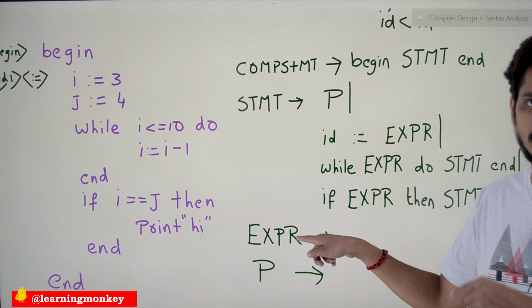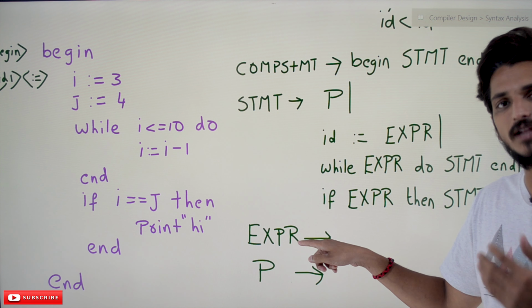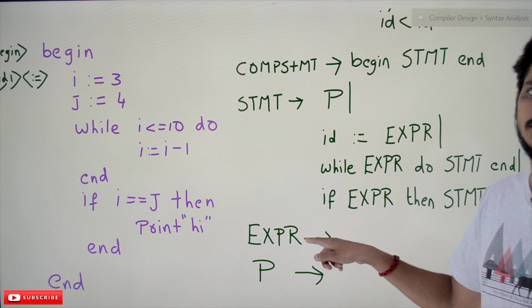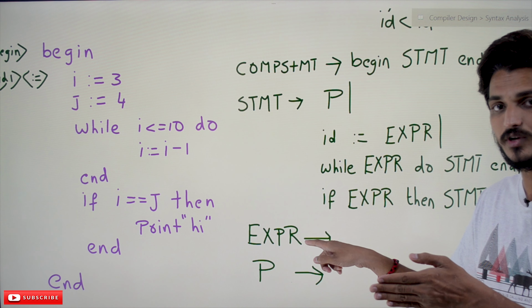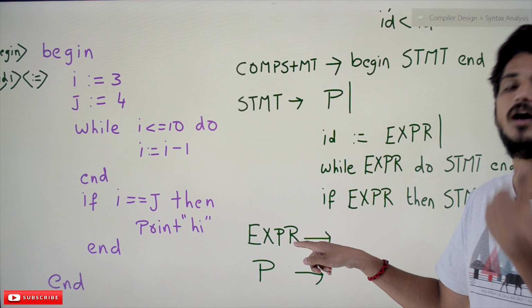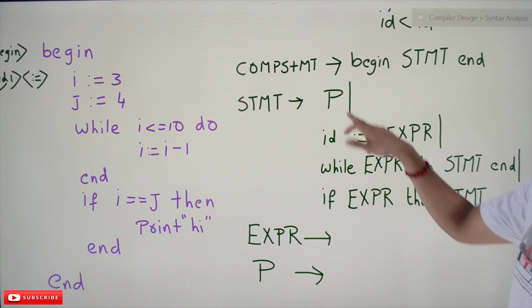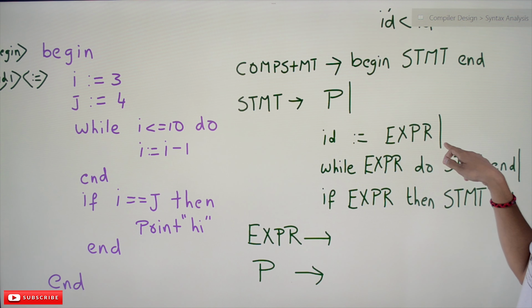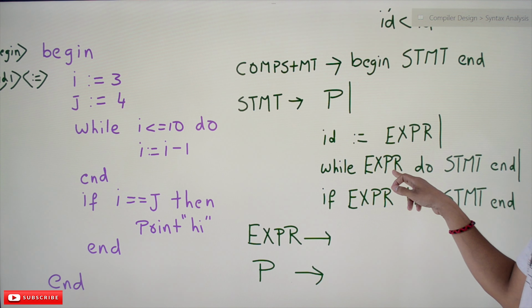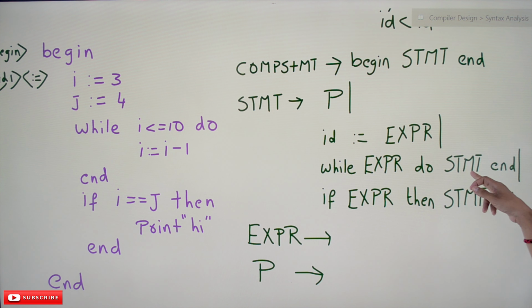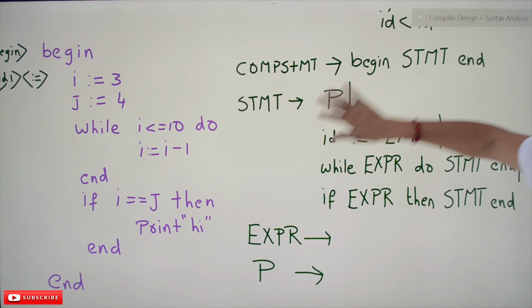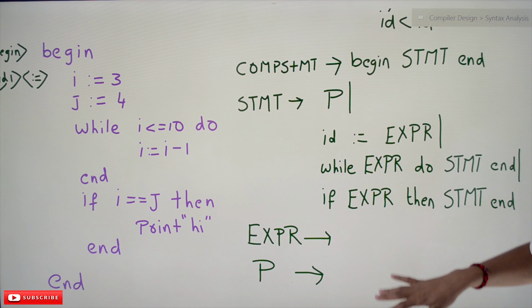Next class we are going to discuss expression context-free grammar and its disadvantages, and what we have to do for expressions, and all the operator precedence and associativity, how we consider that and write the context-free grammar. All those things will be discussed in our next classes. So it is going to identify the print statement, the assignment statement, the while loop statement: while, after that you have to go with expression, then check for do, then we can write statements, then end; and if expression, then statement end. So statement is going to identify these four different statements.